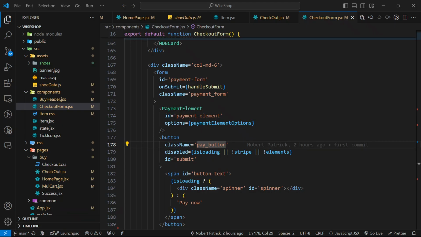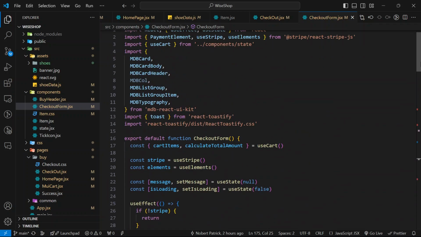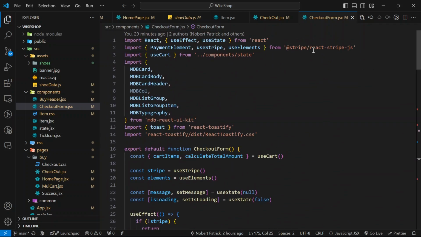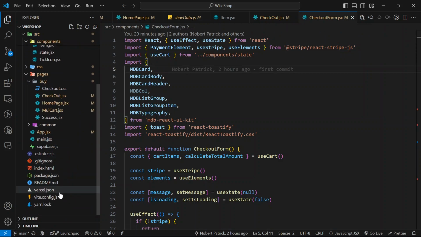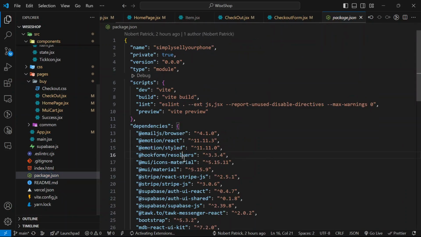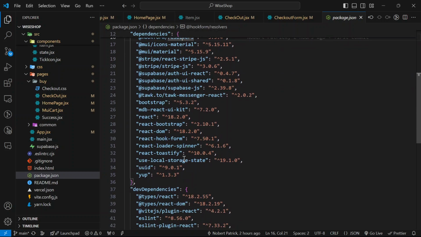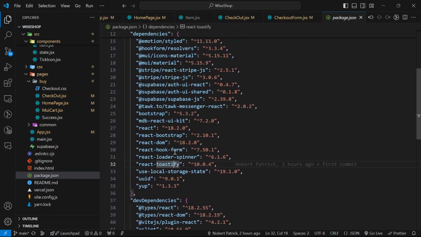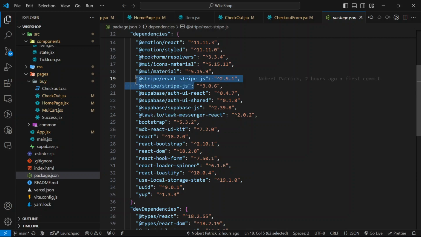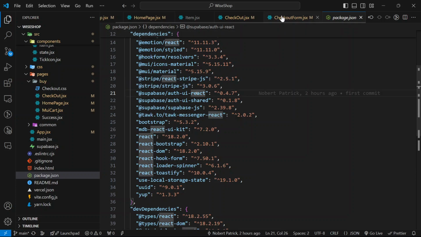Inside our code, we have this payment element which renders our form, and then we have buttons like pay now and the spinner at the point of payment. Like I said, you need to install React Stripe. As you can see, in my package.json, React Stripe. Basically you need to install this and you're good to go.